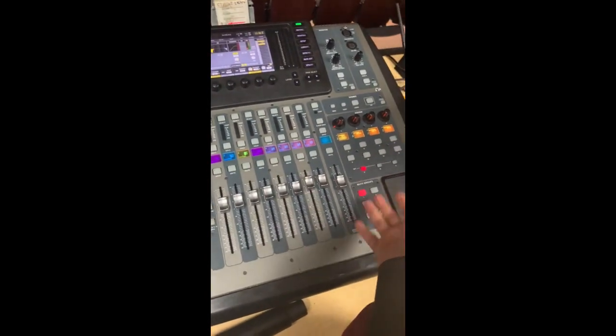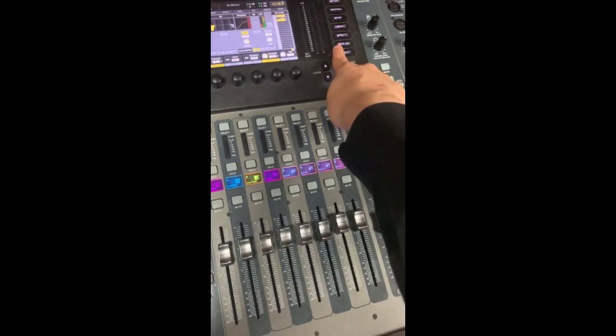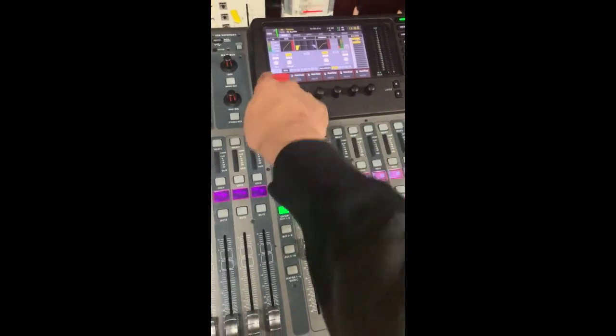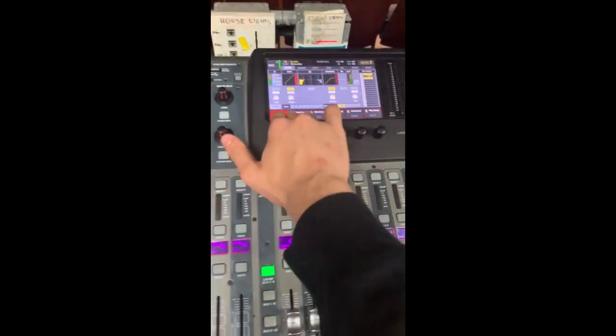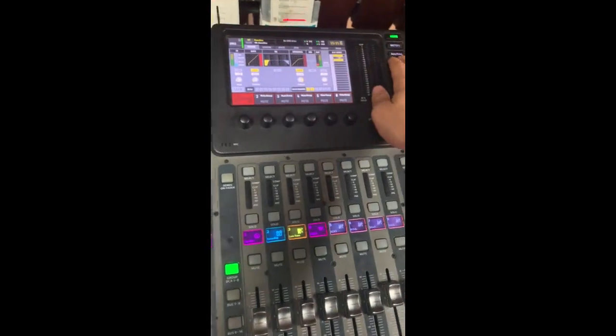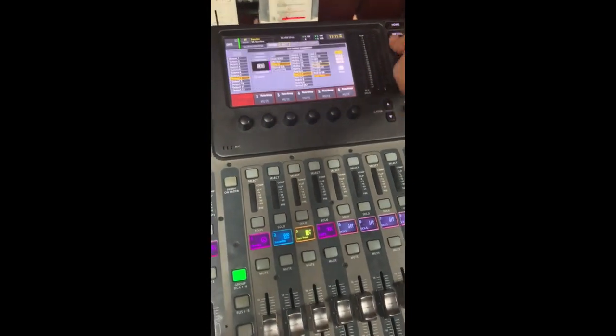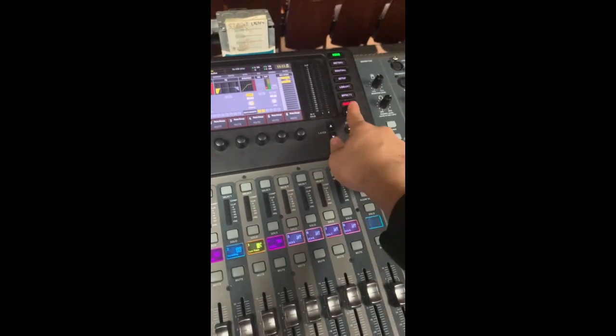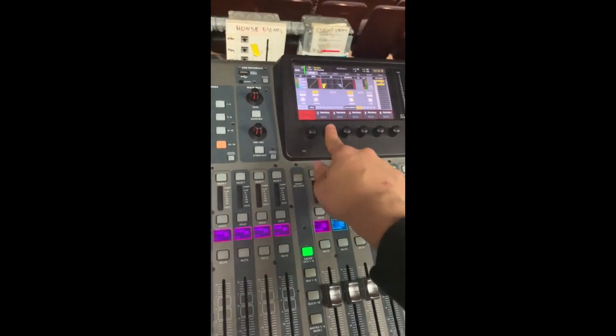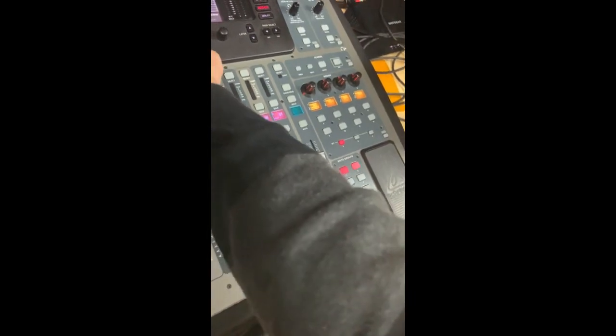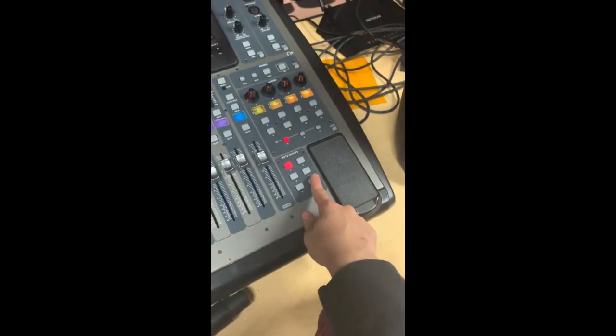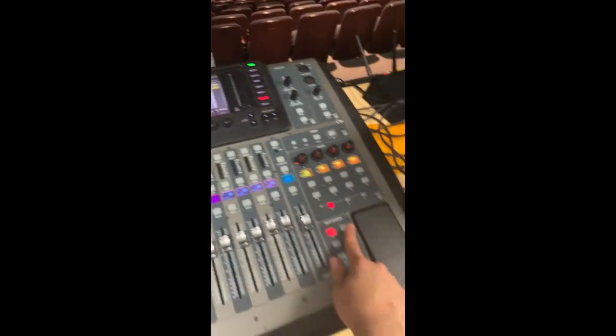How do you control what a mute group mutes? If you hit the mute group button up here, it opens up the little mute group tool belt, as I like to call it, because it opens it up on the bottom no matter where you are on the main page. You can go anywhere you want, and you're still wearing that mute group tool belt as long as you're pressing this button. And now these buttons are the mute groups. These buttons are no longer the mute groups while you have the tool belt on.